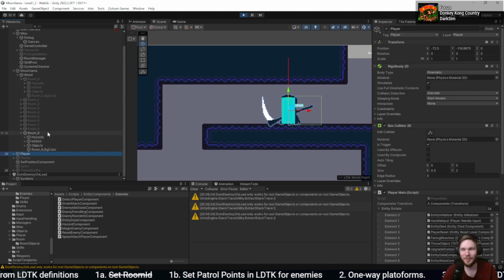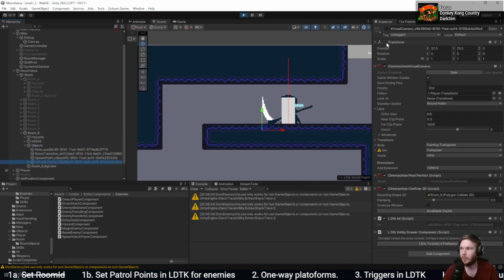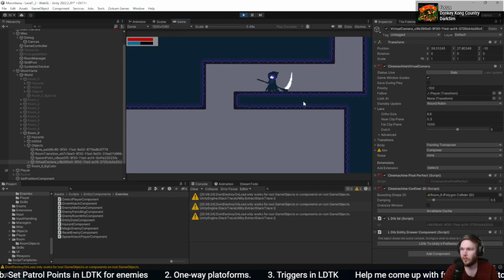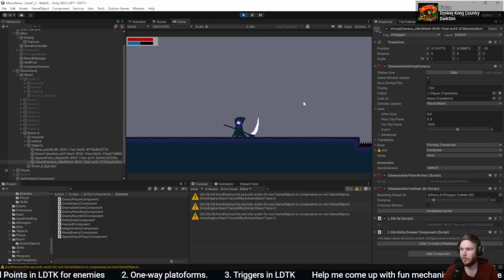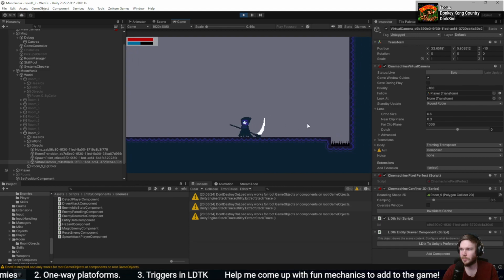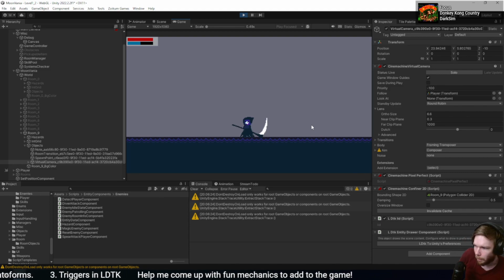You forget things you've done. Yeah, objects, virtual camera is not activated because we did not transition through there. So here's the boss room. And I wanted to zoom out. It's kind of big, so it will be interesting.